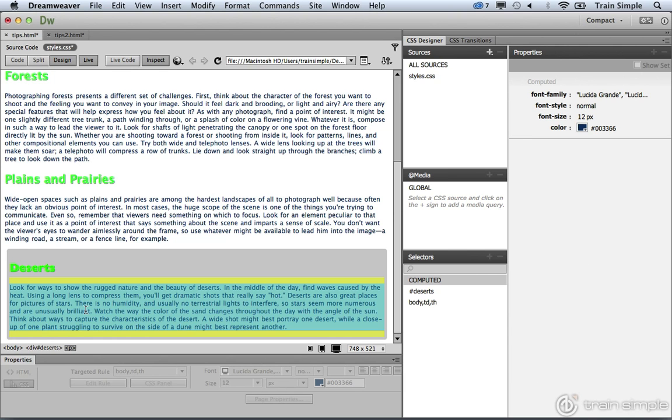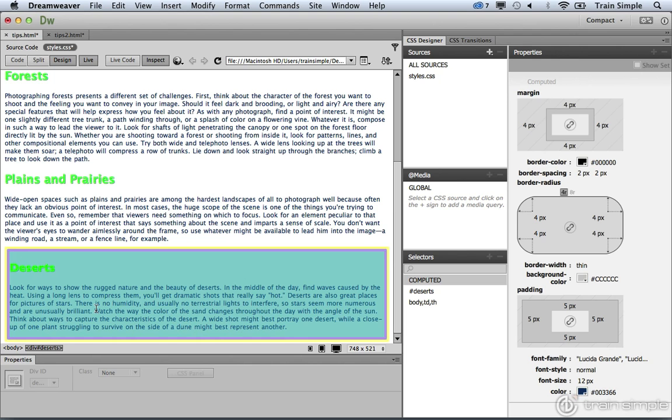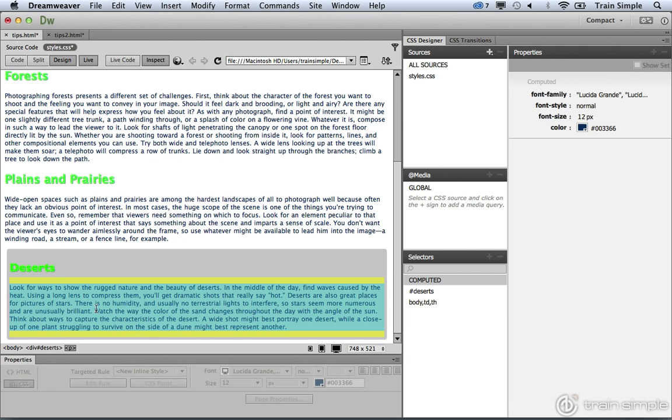Well, what if you want to get up to the div element? In this case, it's really easy. You just hover over it, but not all the time will you have that ability to simply hover over something. And if you're having difficulty getting to a particular element, you can use the left arrow key to essentially go up a level, or the right arrow key to move down a level. Once you find the element that you want to view, you can simply use those keyboard shortcuts.